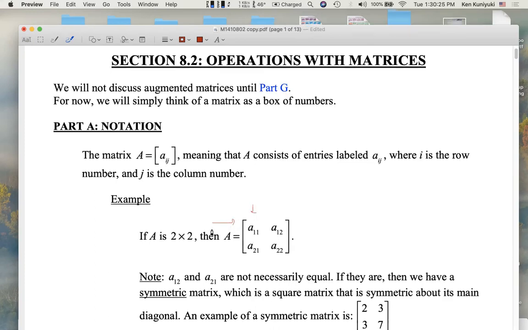A sub 1, 2, row 1, column 2. A sub 2, 1, row 2, column 1. A sub 2, 2, row 2, column 2. Now for huge matrices, which you might consider more abstractly, you might use columns. For example, you could have A sub 10, comma 10, if you have a 10 by 10 matrix. Although I'm sure you wouldn't write out all the entries explicitly.